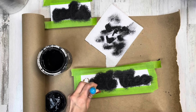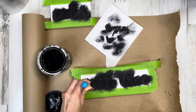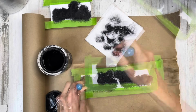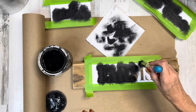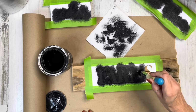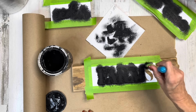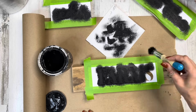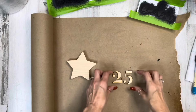I'm actually planning to do quite a few of these designs using vintage pieces for the tree base this year. I just think it's fun. Like I've got some old metal teapots and stuff like that. I just think they're going to be so fun and unique for a tree skirt, I guess I should say. Anyway, just finishing this up. I do 2 coats because I think it looks a little better.